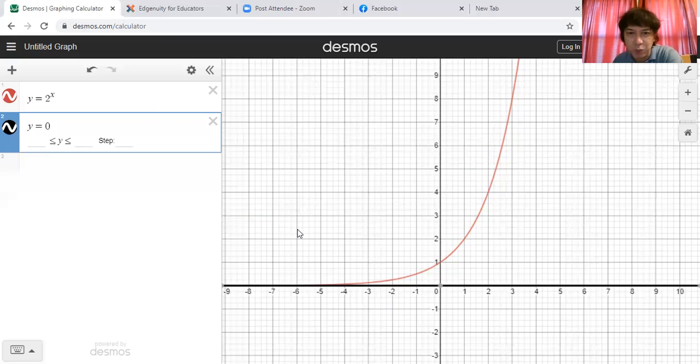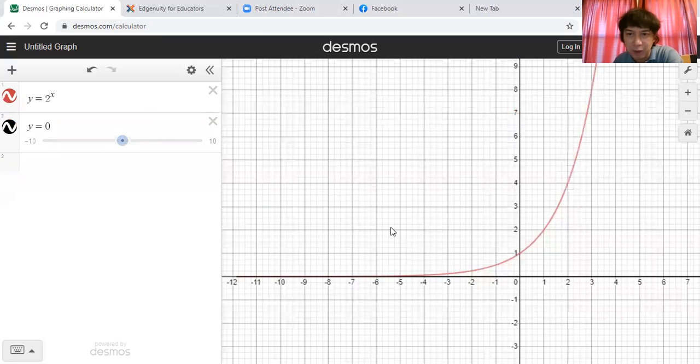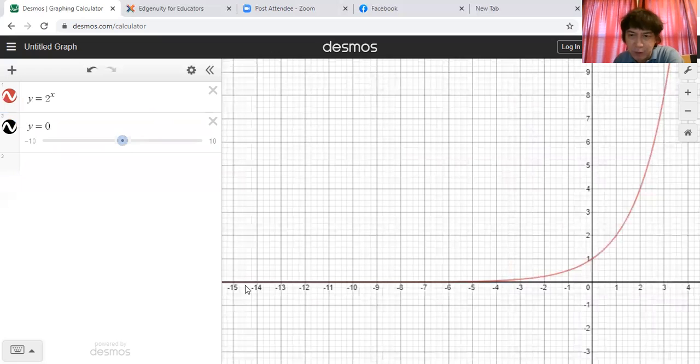That is the line approached by the red graph as you make x more negative. The red graph and the black line look like they're touching, but actually they are not. It is only the line approached by the red graph as you make the value of x more and more negative to the left. No matter how far to the left you go, it will never touch. It's asymptotic. The straight black line is what you call the asymptote.